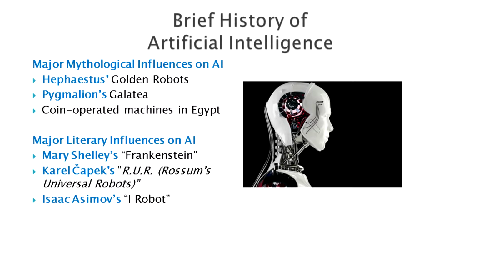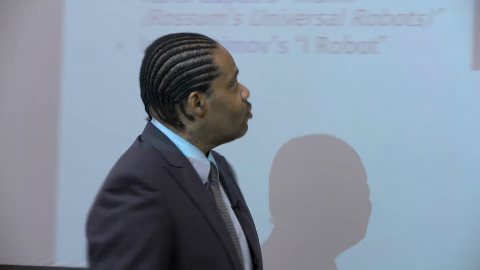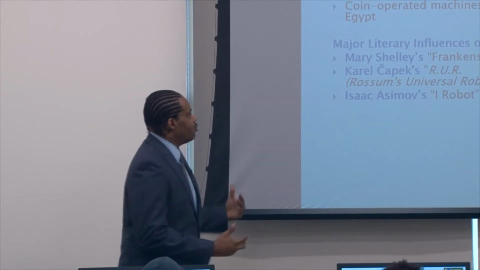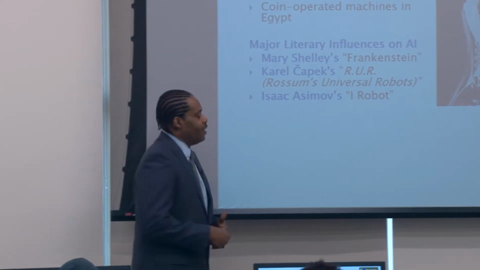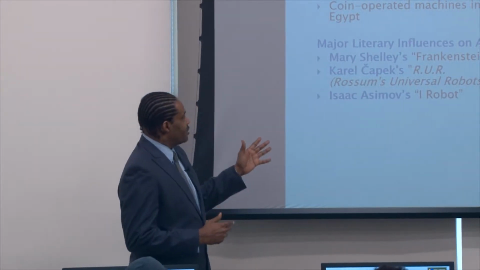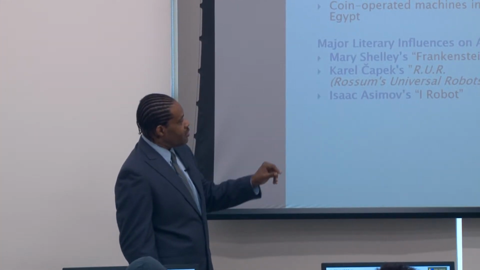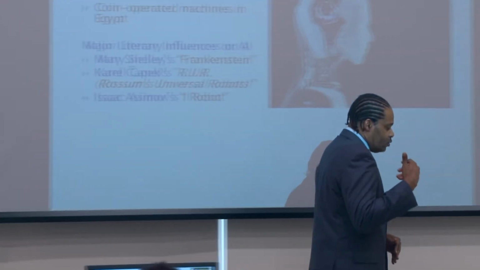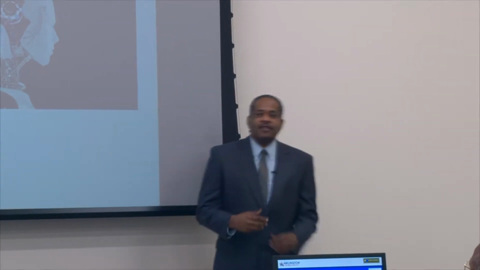Now, artificial intelligence from a historical standpoint, human beings have always been, for some reason, fascinated by artificial intelligence. Now, I wrote Hephaestus Robots, or Hephaestus Golden Robots. It's a story about Hephaestus building some metal machines. These are Greek stories, but actually the term robot wasn't used until much later, so I should have changed that, but neither here nor there now. And Pygmalion and Galatea. If you don't know those terms, you've seen the influence of Pygmalion and Galatea in lots of contemporary movies and books and plays, and I'll get to that a little bit later.